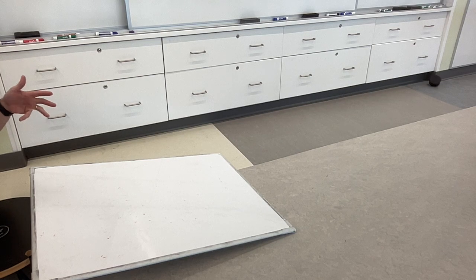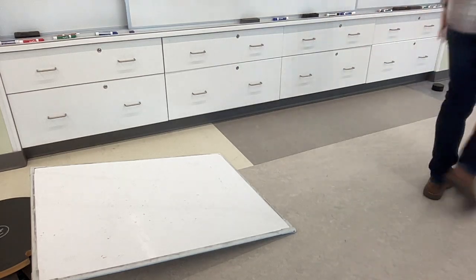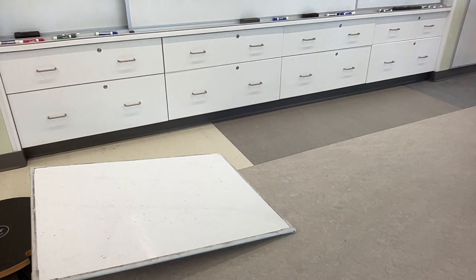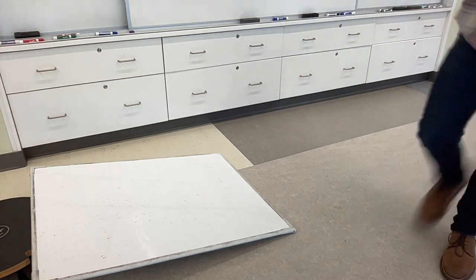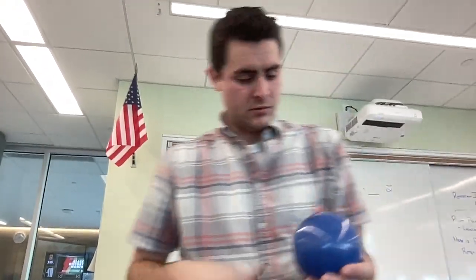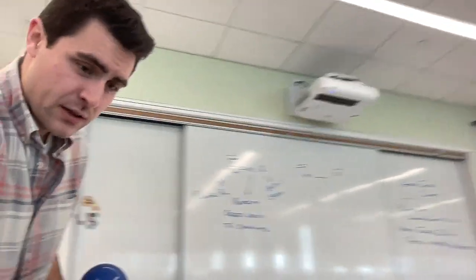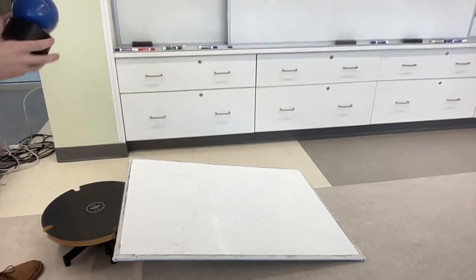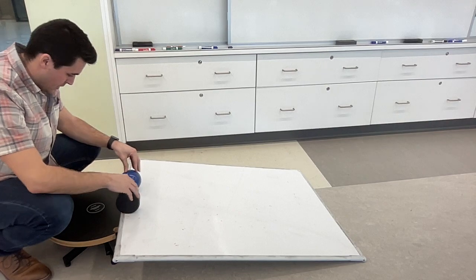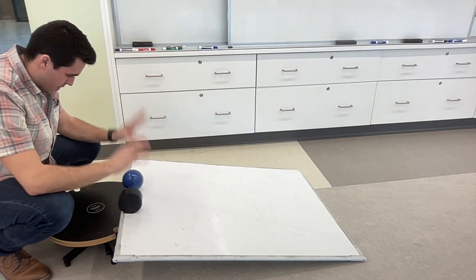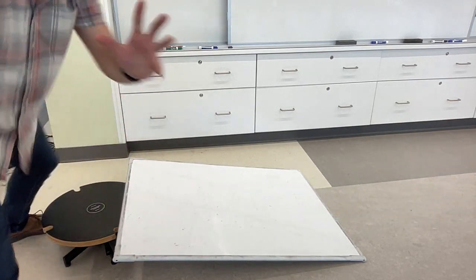The hoop is last. The disc and ball are pretty darn close, I think. So if we rank these in terms of their ability to speed up from rest, we would say this guy's the loser. We would say these 2 are pretty close. Maybe we should try them both again to see if we can get a better viewpoint. Ready? 3, 2, 1, go.